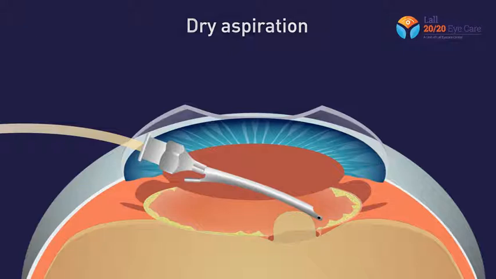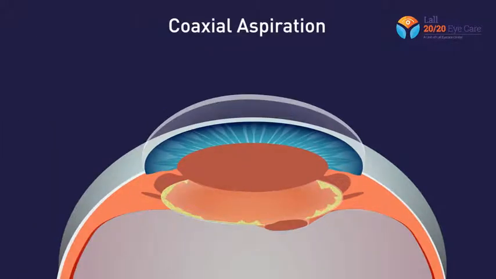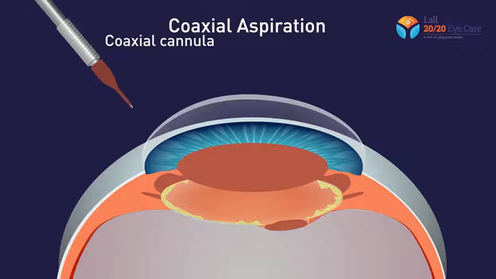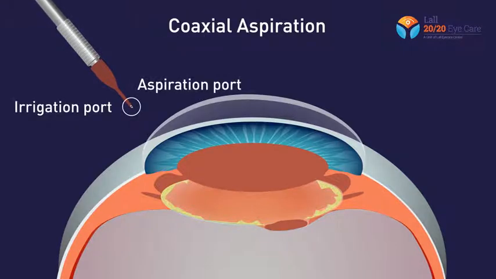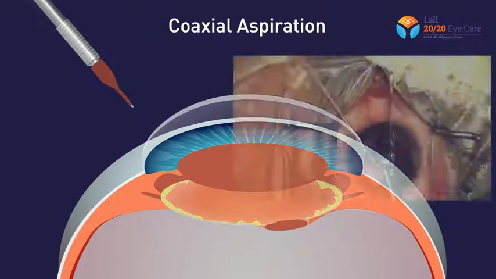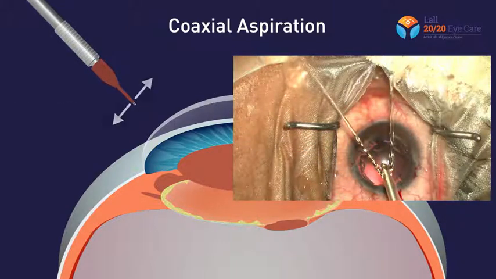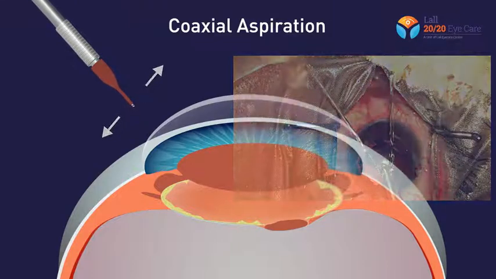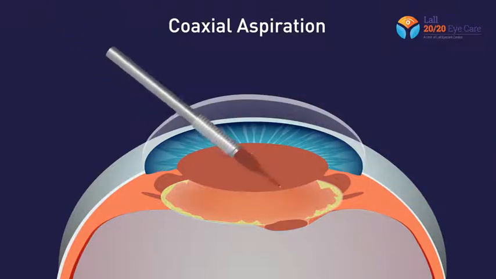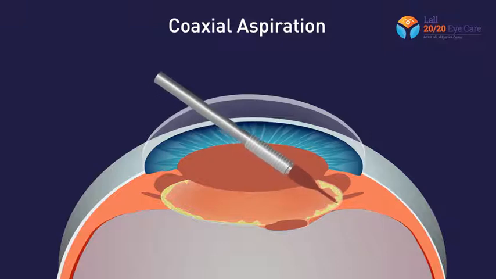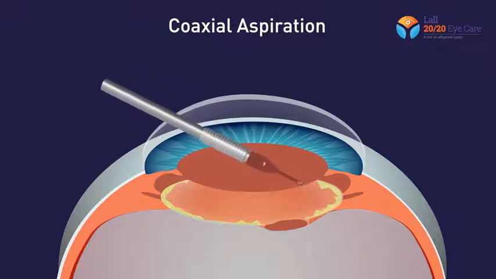The grave is dug. If we analyze our second option, that is the coaxial cannula, we need to remember that the irrigation port is close to the aspiration port. And if we analyze the fluid wave, it strikes with a force perpendicular to aspiration. In a coaxial cannula, once we are inside the anterior chamber, at the time of removal of cortex, the fluid wave strikes with force at the posterior capsule and into the vitreous cavity, leading to vitreous prolapse.